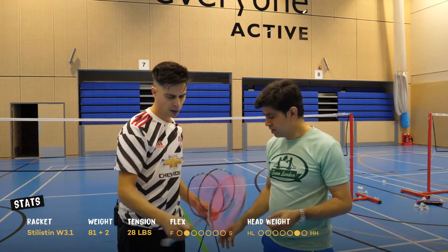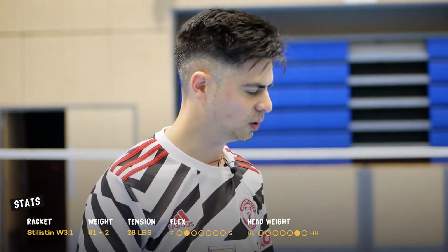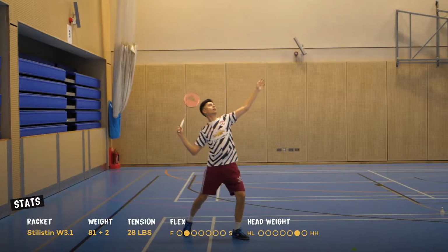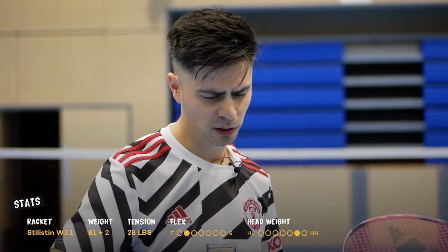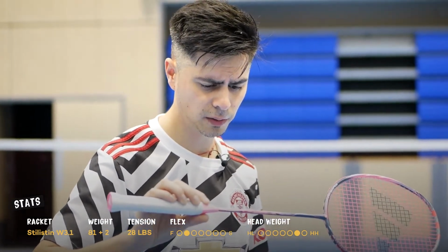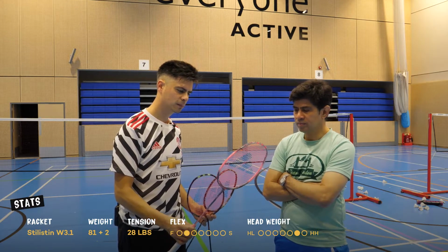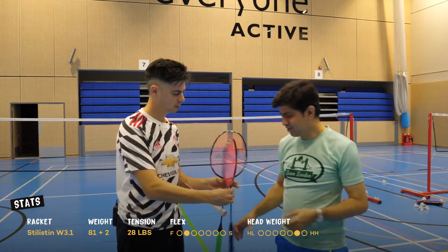For this one, as soon as I made the first contact, it felt different to all the other rackets that we've been trying. I felt almost like I had to change the way in which I was hitting to get any kind of response. From the back of the court, I had to try a bit harder. Maybe just because of the head heavy racket that I play with. I immediately felt the difference, and it could be a little bit stiffer. I agree with you.